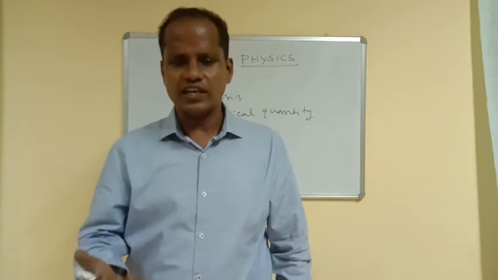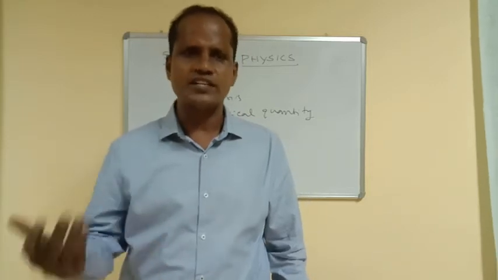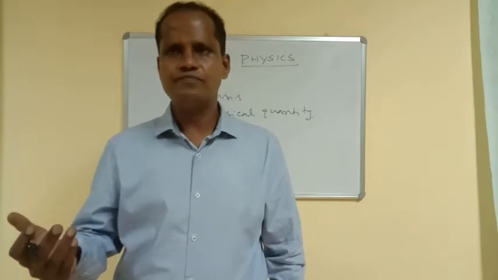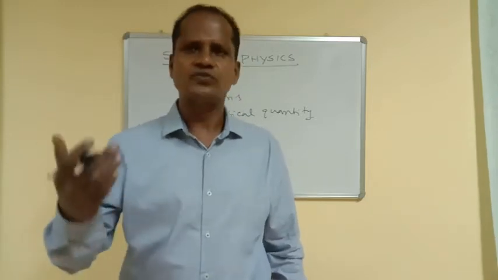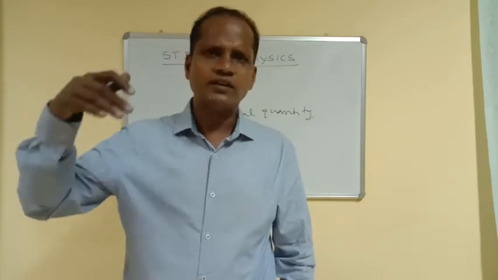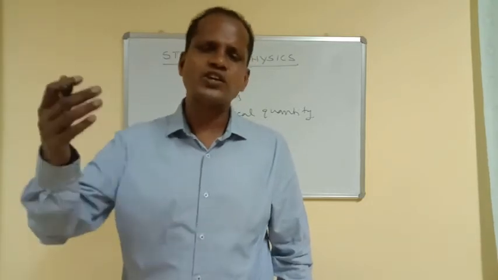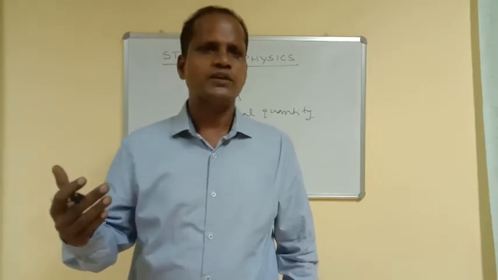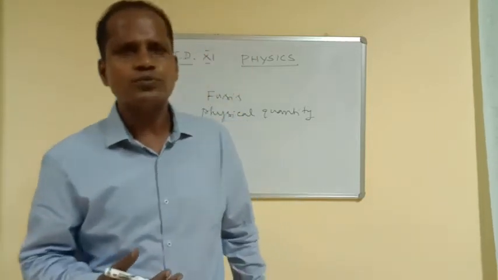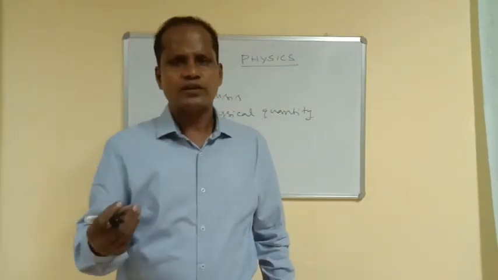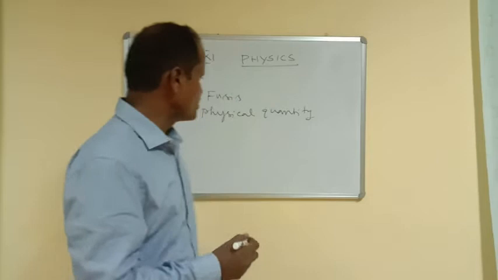So physical quantity is a quantity which gives the physical nature of a body. Here we can take many quantities. Length is a physical quantity, time is a physical quantity, then height, weight, then force, then momentum. You'll be studying all these things in your physics later. Okay, so next, to measure a physical quantity we are in need of a unit.